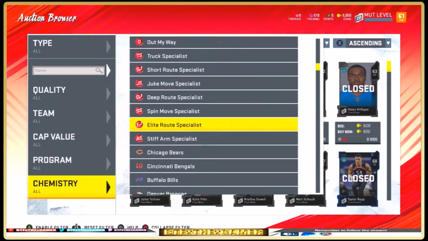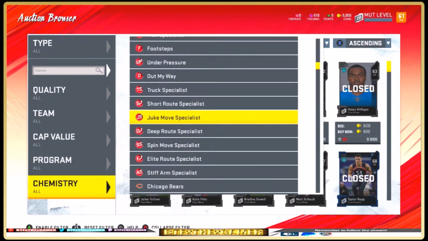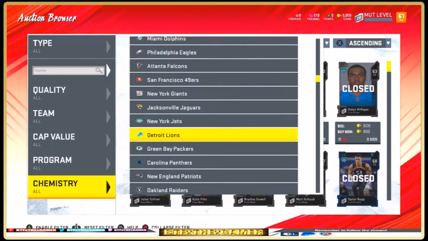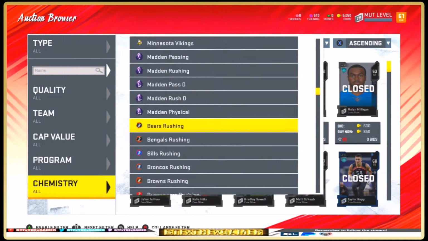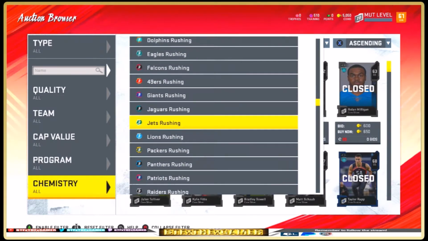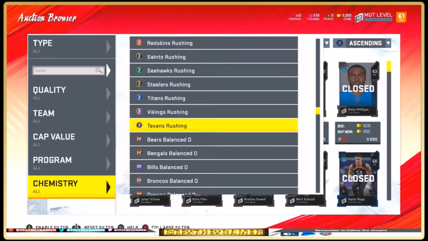So basically, you have different things, and when you come down here, you got different tendencies. And then when you come down here, you got the R32 pins, I would say. Oh, no, nah. You got all 32 teams, and then you even got more: Madden passing, Madden rushing, Broncos rushing. Man, this is crazy. Basically, the R stands for rushing, and then it's the color of the team. Yeah, this is pretty dope.